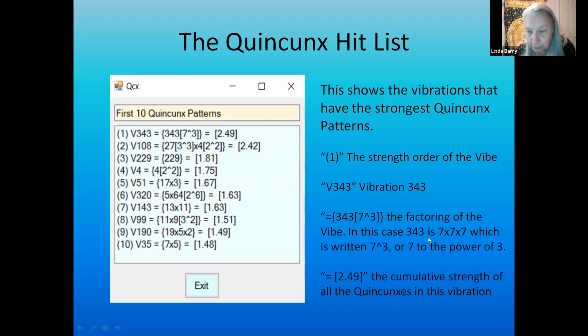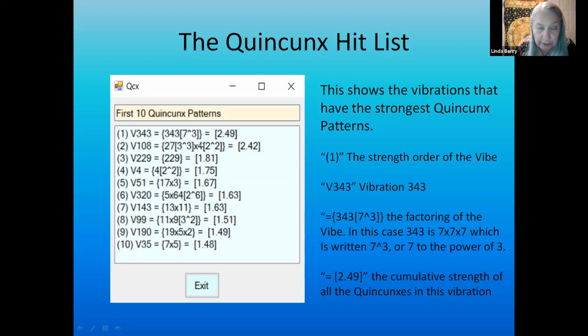And this first one is especially important to look at because you might not be entirely familiar with this notation. 343 is 7 times 7 times 7. And the way this is written when you want to condense it down is as 7 with an up caret 3, which means 7 to the power of 3, which means you take 7 and multiply it together 3 times.